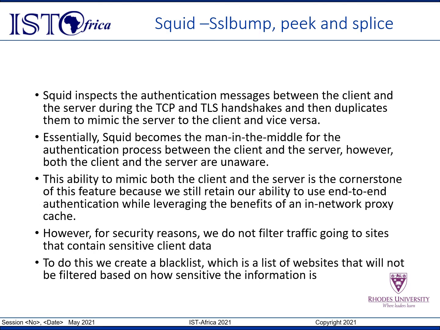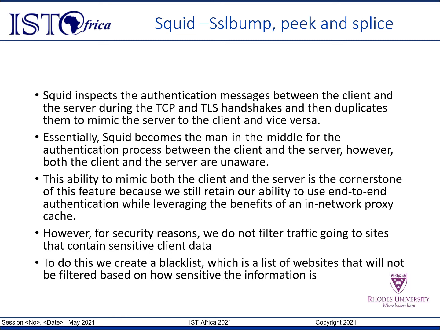Now I'll give a brief explanation of the Squid feature mentioned earlier, this SSL bump, peek, and splice. What happens is Squid inspects the authentication messages between the client and the server during the TCP and the TLS handshakes, and then duplicates them to mimic the server to the client and vice versa. Essentially, Squid becomes the man in the middle for the authentication process between the client and the server. However, both the client and the server are unaware.